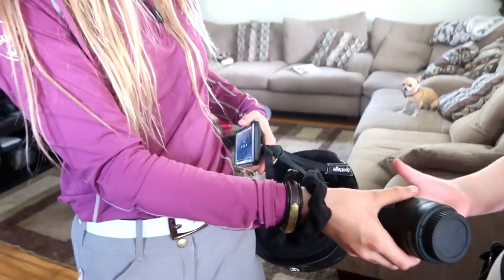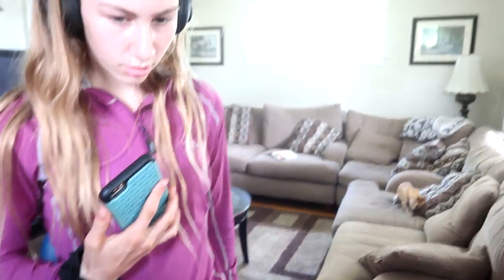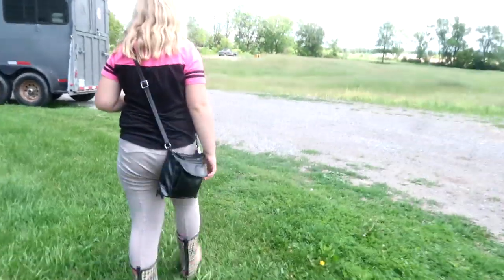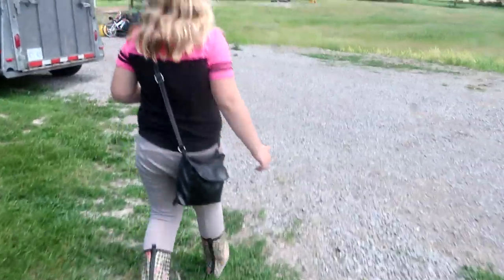We grab all the things we need - I'm taking water for the fridge, taking some paper towel. Gabby has her helmet up here, you're gonna have to carry it. I brought down the candy. Everybody's gonna have to carry something. I got my purse, I got my money - I have everything you need when you go to lessons. Then we take the two-minute walk to the barn, all of us together.